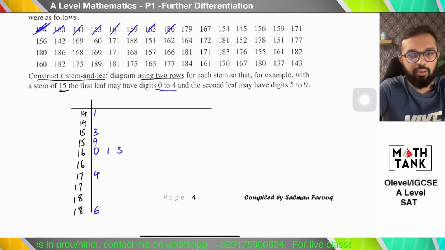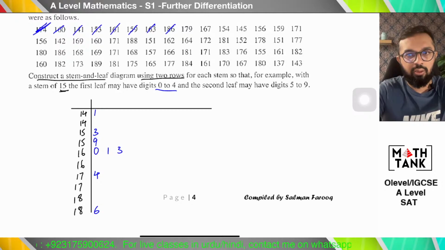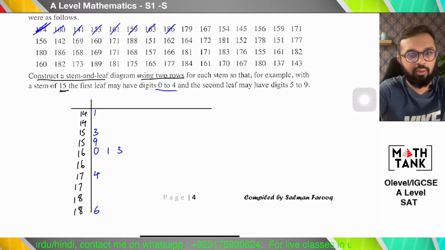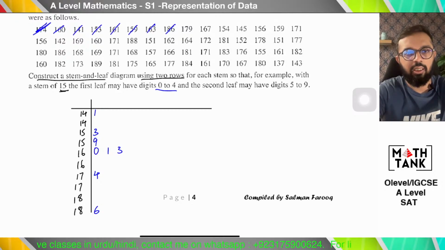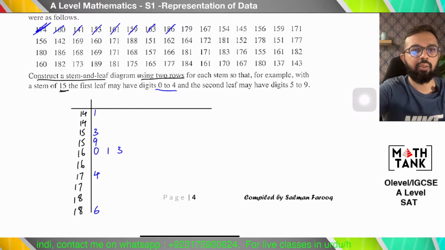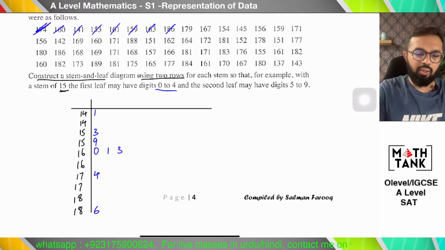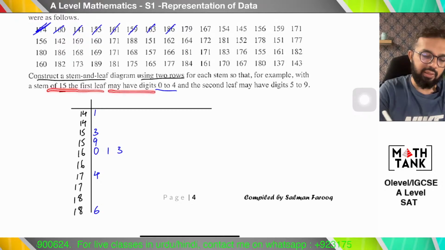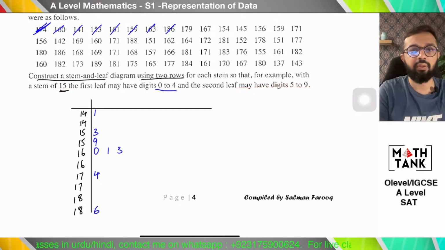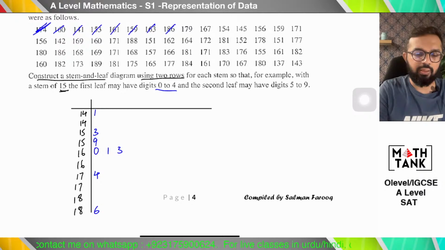एक मिनट. सर मुझे समझ नहीं आया. क्या नहीं समझ आया? मैंने इसको 2 में डिवाइड क्यों किया, फिर फर्दर इसके अंदर, क्योंकि एक तो क्वेश्चन में कहा हुआ है कि 2 में डिवाइड करो, and the second thing is कि उसमें कहा हुआ है क्वेश्चन में 15, the first leaf may have digits 0 to 4 and the second leaf may have digits 5 to 9. So what I have tried to do is कि जब सेकंड में आ रहा है तो फिर वो 5 to 9 वाले लीफ. Okay.